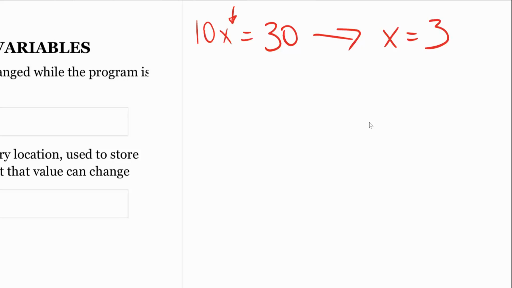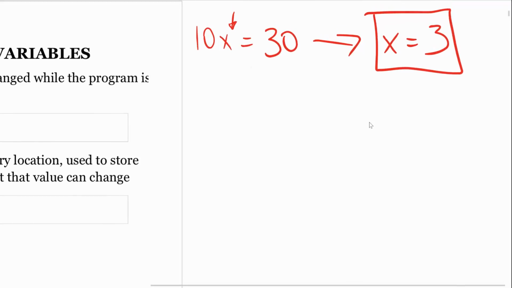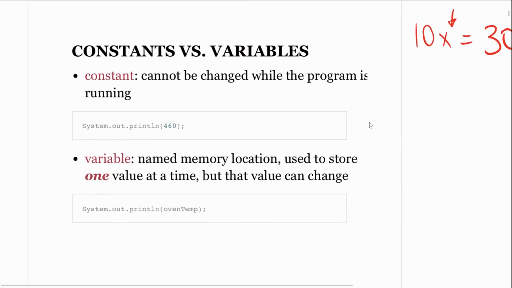And so you can look at this equation right here and realize that x is just a placeholder for the value 3, and that x is a variable that just holds a certain value, and in this case the value is 3. So in that way that math uses variables, it's really similar in programming. So we also have variables in programming, but they function a little bit differently, but at its core they do the exact same thing. They're just placeholders for certain values. So we'll go over what a variable is first.